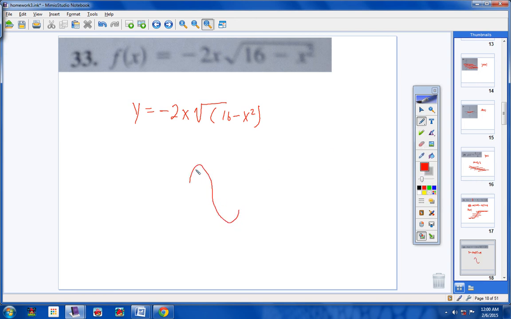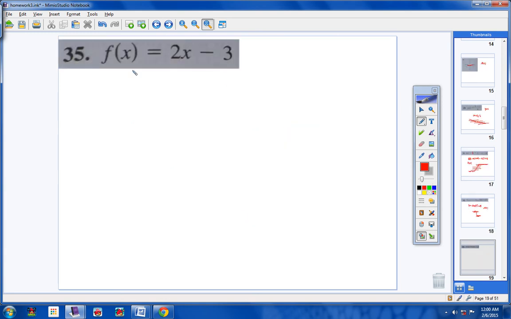Well, obviously the horizontal line test is going to fail here, here, here, here. So it only takes one line to make the horizontal line test fail. So the horizontal line test does fail. So no, this function does not have an inverse function. It does not. Okay, moving on to numbers 35 through, let me see here, 35 through 49. And these are the ones I told you to use your grapher.